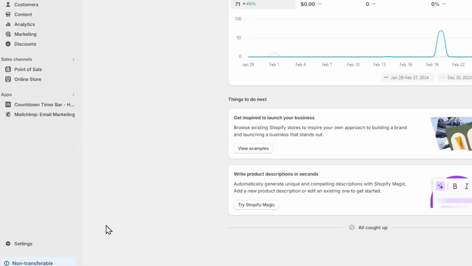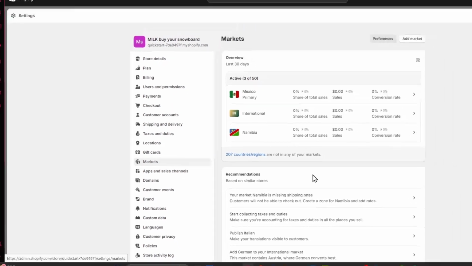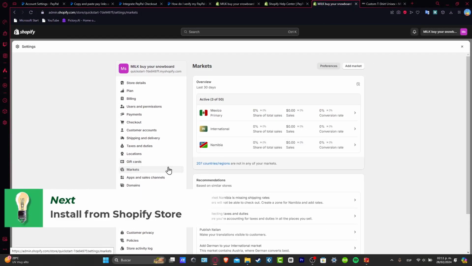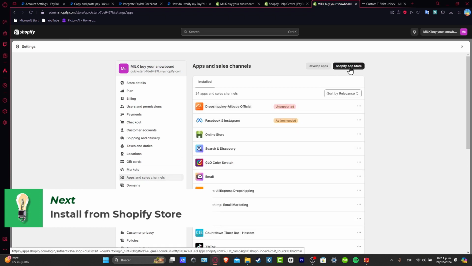In your Shopify dashboard, you want to navigate once again into settings. Usually we can look out for the forms or the marketing section. If you didn't see this, as I don't see this in my actual website, that means that we need to add a new element to make the actual forms appear. So let's click into apps and sales channel. Here I'm going to go for the Shopify App Store.